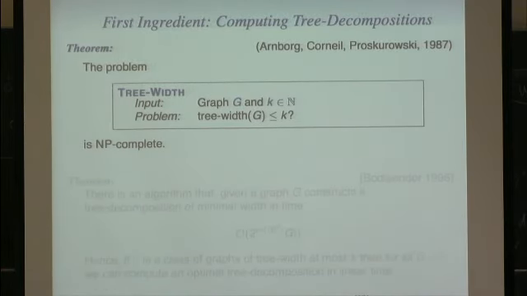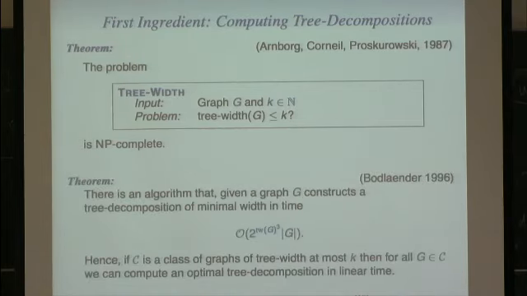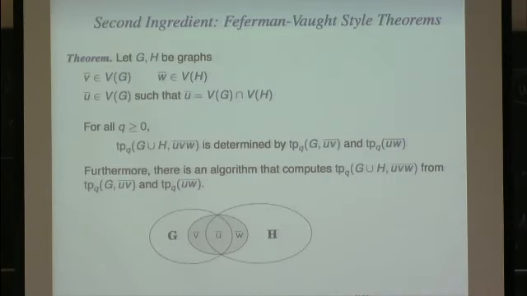So one problem is that deciding the tree width of a graph is NP-complete itself. So somewhere we are reducing an NP-complete problem like Hamiltonicity to another NP-complete problem, computing the tree decompositions. But then Bodlaender proved that there is an algorithm that computes an optimal tree decomposition and it runs in time exponential in the tree width, but only linear in the size of the graph, right? And this is the running time, obviously, we are looking for. And so if C is a class of graphs that has a bound k on the tree width of its members, then this becomes a linear time algorithm computing optimal tree decompositions on C. Yeah. So that's the first ingredient we need.